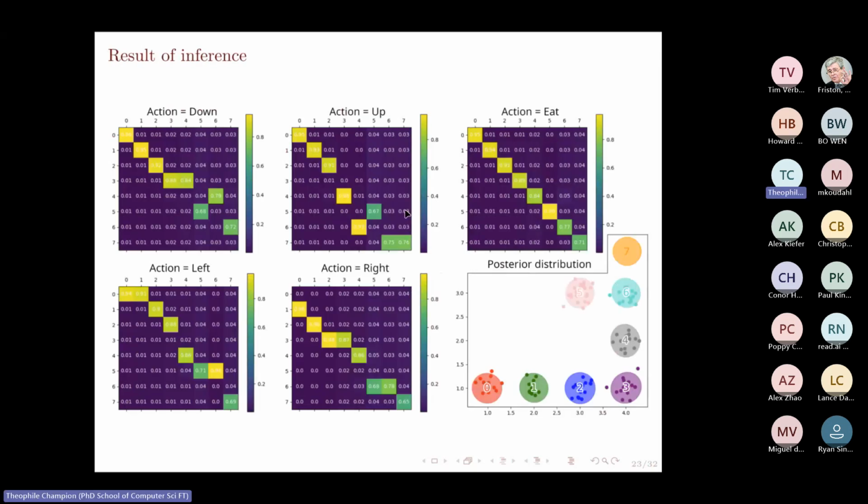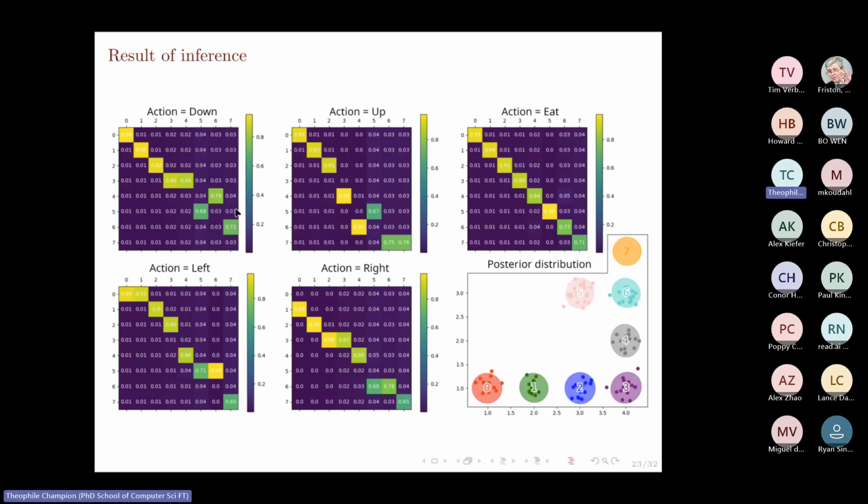In terms of what the model can do, we already saw what the perception model can do. This is the kind of thing that you are going to learn out of the perception model. You can learn how many components there are and also where they are located. Now, the transition model is really about learning how you move from one component to another, depending on the action taken.